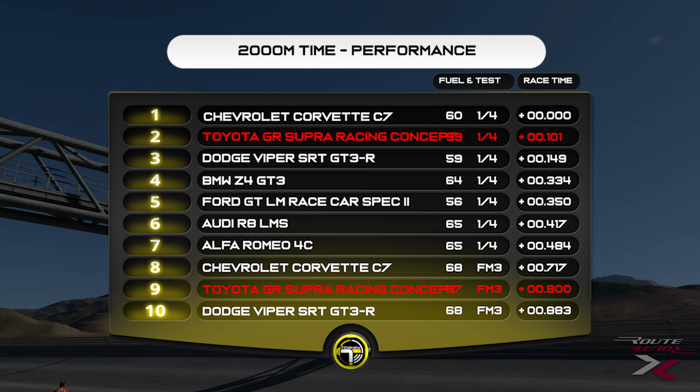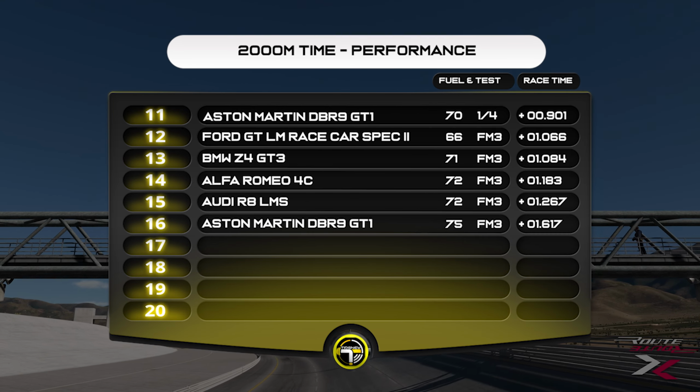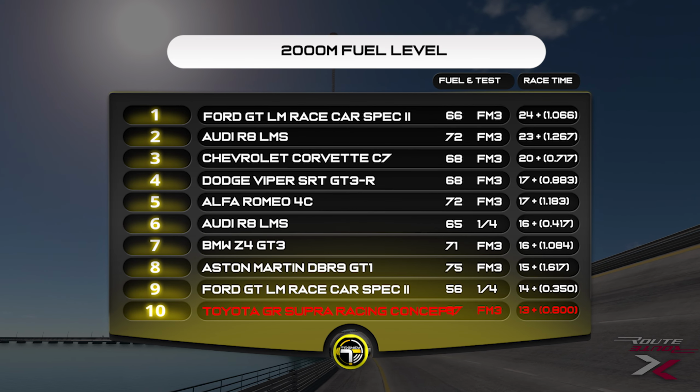So it's very good in terms of the quarter shift. You can see that there, and fuel map 3 as well. It doesn't lose that much at all in terms of performance. So it's very much up there. It can fuel save very nicely indeed, and that's critical in terms of this test. So if you do want to fuel save, you can fuel save in this Toyota Supra.